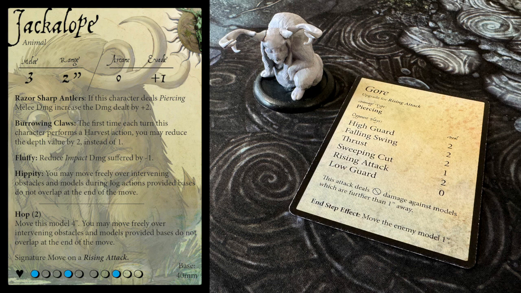allowing him to quickly plug holes in your defences, or, more importantly, get into enemy territory to harvest Moonstones, which he is very good at, as he has the burrowing claws that let him reduce the depth value of a Moonstone by 2 instead of 1 the first time each turn that he performs the harvest action. For his signature move, he can upgrade a rising attack to a Gore. It does more consistent damage with no chance of a whiff unless you are at a range greater than 1 inch, and in the end step it lets you move the enemy model 1 inch.